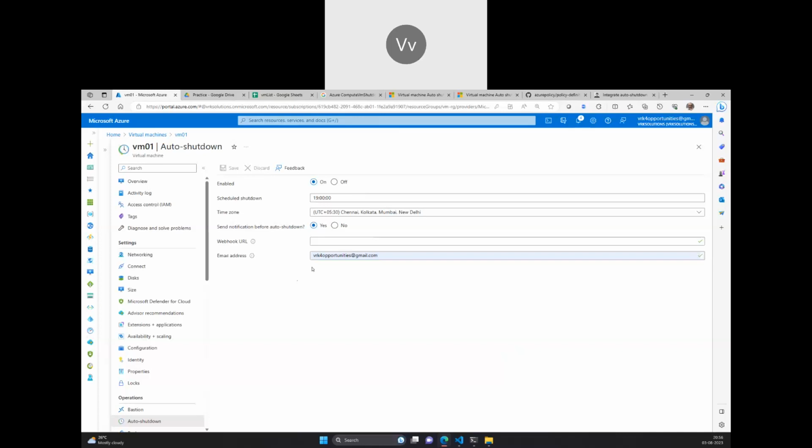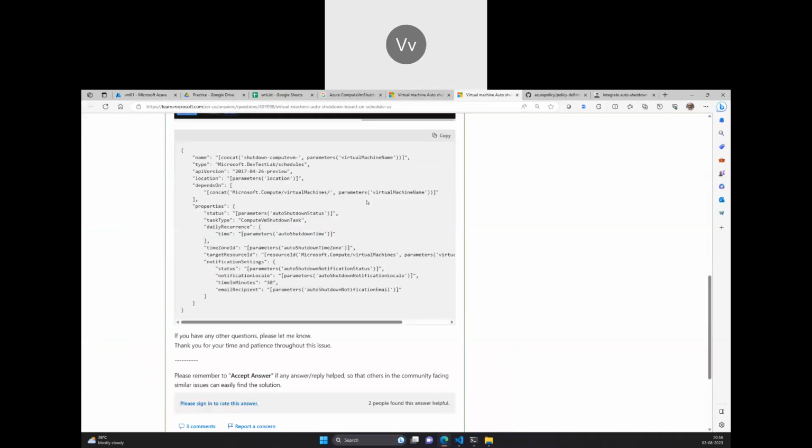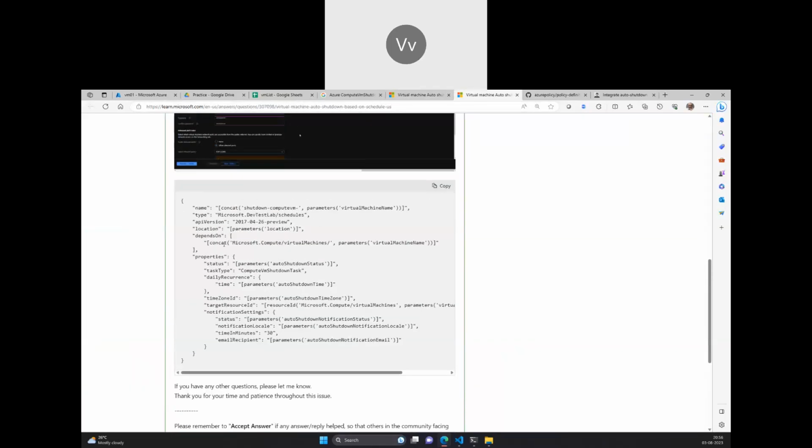So I started looking at what is the resource type for an auto shutdown task. And when I was looking for it, one thing I couldn't figure out is the resource type is Microsoft Dev Test Lab. So that's one of the features in Microsoft Dev Test Lab schedules. Now, okay, that's a resource type, but when I'm creating it, this is a specific instance. Now it will definitely have a resource type.